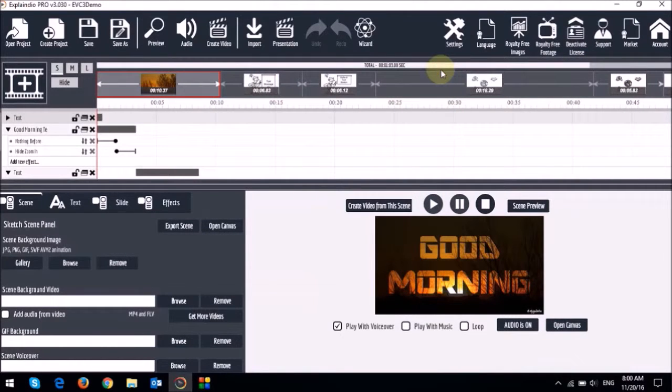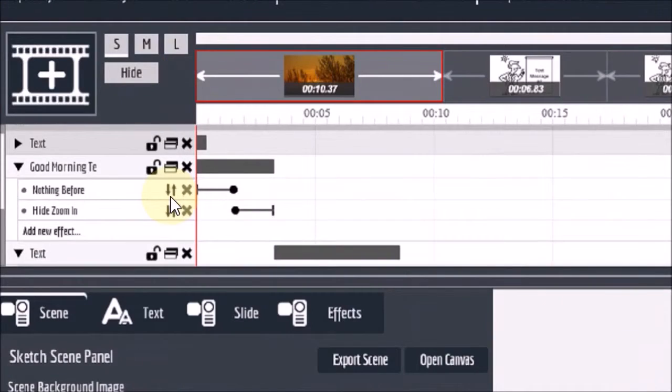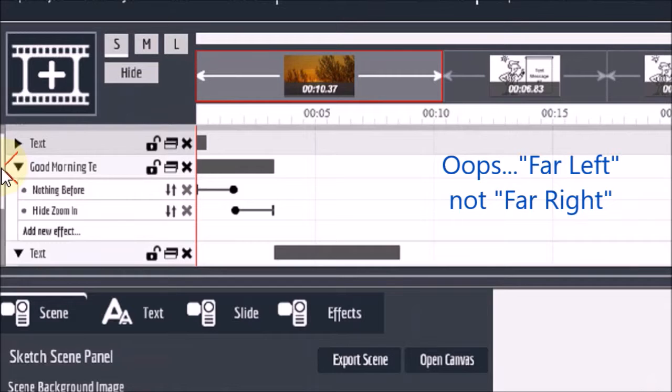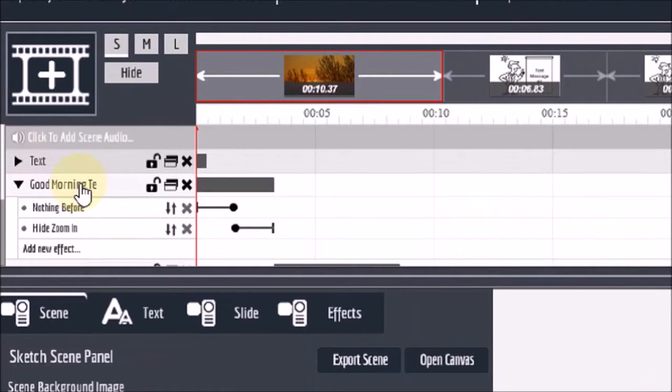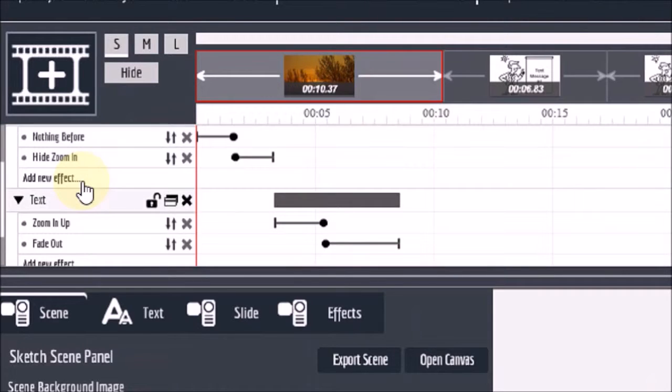Similarly, if you have multiple elements on the timeline, like these ones right here, you will notice this little vertical scroll bar to the far right, and you can use it again to scroll up and down. You can also use your roller off your mouse to scroll up and down like so.